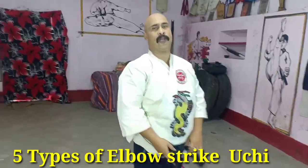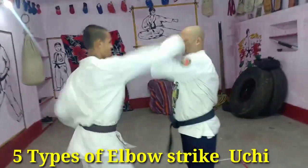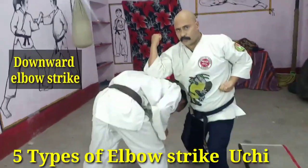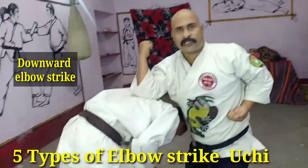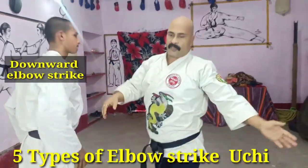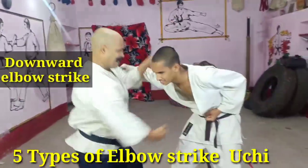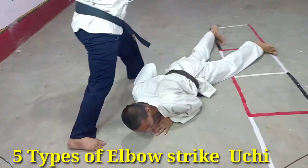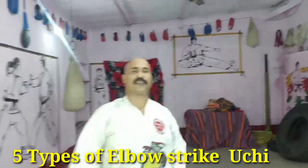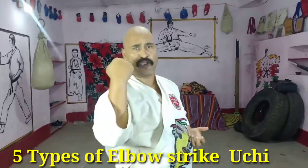Then the fourth one is, come. Again, attack this one, hold here, down, and attack here. This way, attack here. Otoshi Empi Uchi, the downward elbow strike. Come this way. Again, go. This is the way of striking the downward elbow strike.